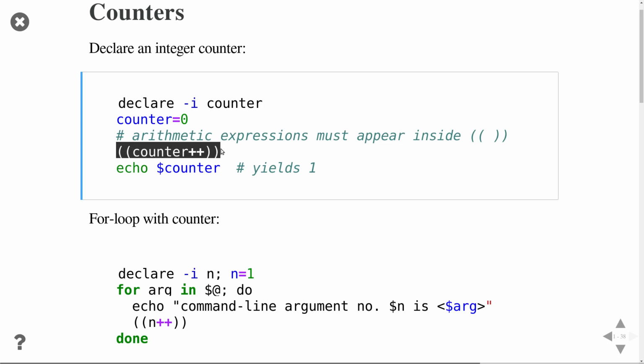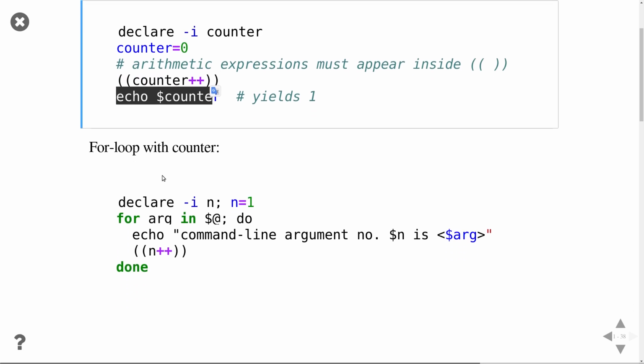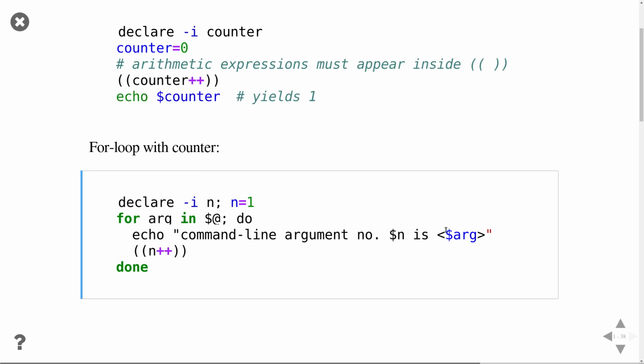So this line just increments the counter by 1. And if I print out the counter again, now the counter will be 1. So combined with the loop, you can have a variable n that is 1 at the beginning, and then in your loop you can increment that n and, for example, print out the position of the command line argument, if that's what you're interested in.